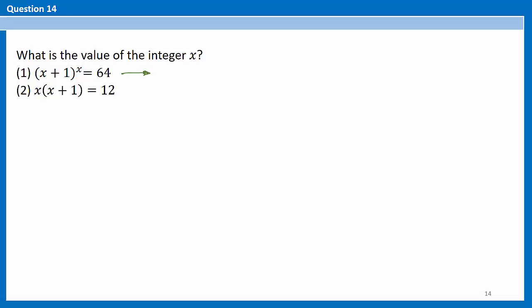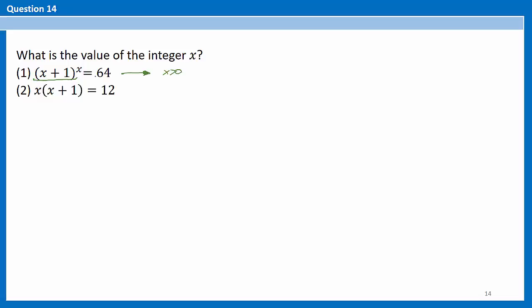Before saying that it has many values, first of all, it's an integer. Okay, that helps a lot. Now, the integer x, since it's an exponent, in this case, cannot be negative, because that would mean the left side would be a fraction, right? Because the negative exponent makes the reciprocal, so it makes a fraction, and the right side is an integer, so that cannot be. Okay, so x is positive.